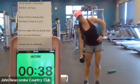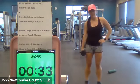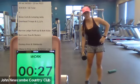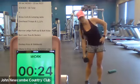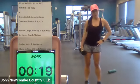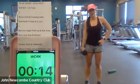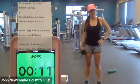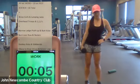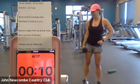Side bends. Here we go. Nice and shallow. Navel in. Your feet are hip width apart. There you go. Ten seconds. Two, one, and rest.